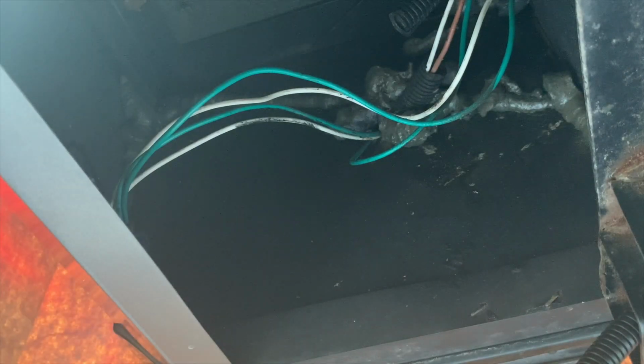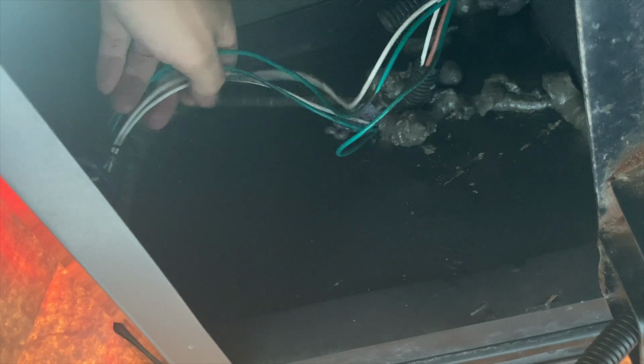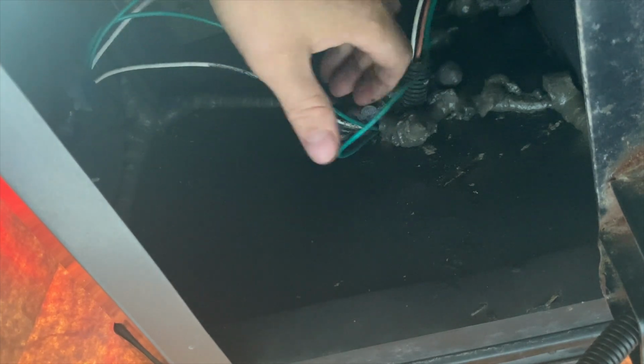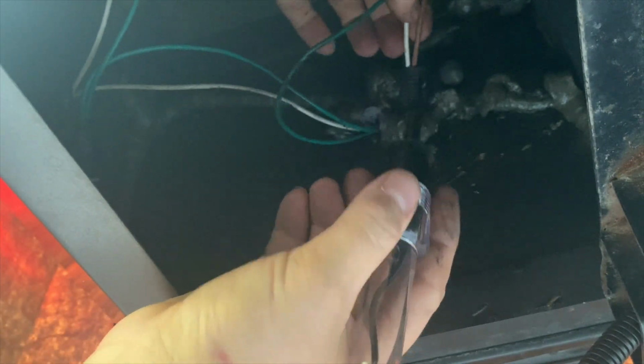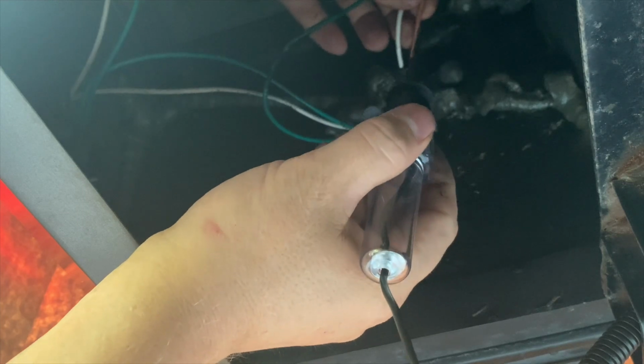Okay, we're underneath the rear of the rig now. These wires are the back of the OEM LED headlight or tail lights. One of them is going to be the flasher, which I don't think it's this one. I am assuming it's going to be these three right here. One of them is going to be tail, one of them is going to be turn and stop.